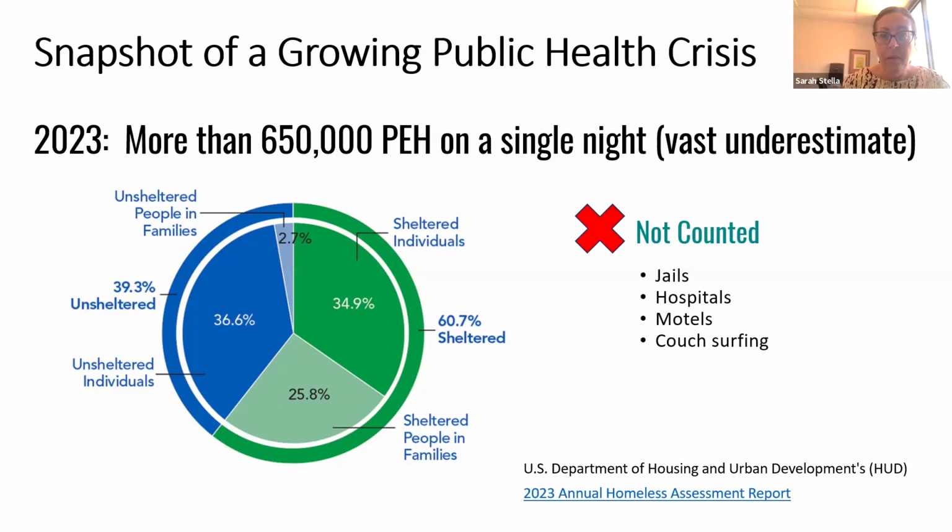And that's because of the people that we're not counting, the people who are experiencing invisible homelessness, such as those in hospitals or healthcare settings, jails, motels, or those who are couch surfing. When we look at the living conditions of people experiencing homelessness, as of this last point in time count, about 40% of them were unsheltered. And we know that unsheltered homelessness has been rising really in every continuum of care that was reporting data. So just important to recognize how many people are unsheltered and more vulnerable to experiencing the impact of disasters.